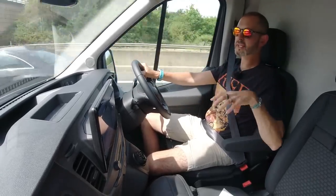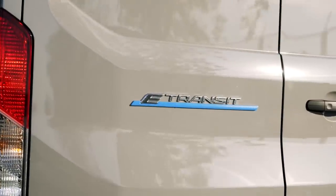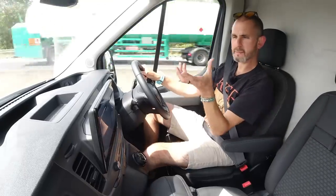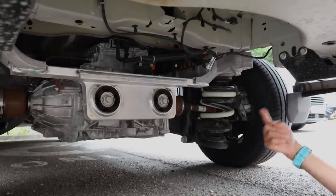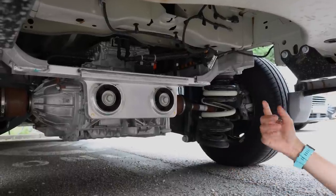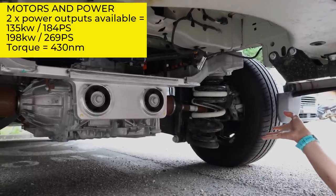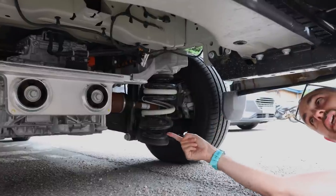Unladen vans and pickups tend to be a bit bouncy and pogo-y, but although this is a little bit like that in places, it rides better than a normal Transit van. Ford have constructed the E-Transit with completely different rear suspension — the electric motor is at the rear, so it has independent rear suspension. No leaf springs, just coil springs, independent coils. There's an aluminium cradle incorporating independent rear suspension with big fat coil springs. Normal Transits have a leaf spring back end, so this has independent — theoretically a better cornering vehicle. And like old school Transits, all E-Transits are rear-wheel drive.